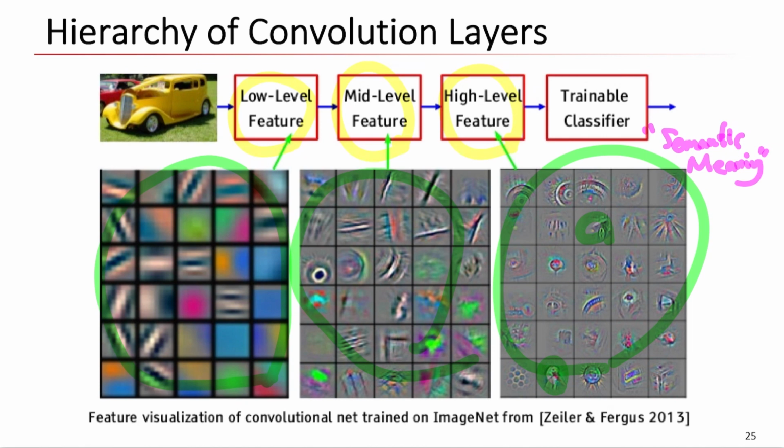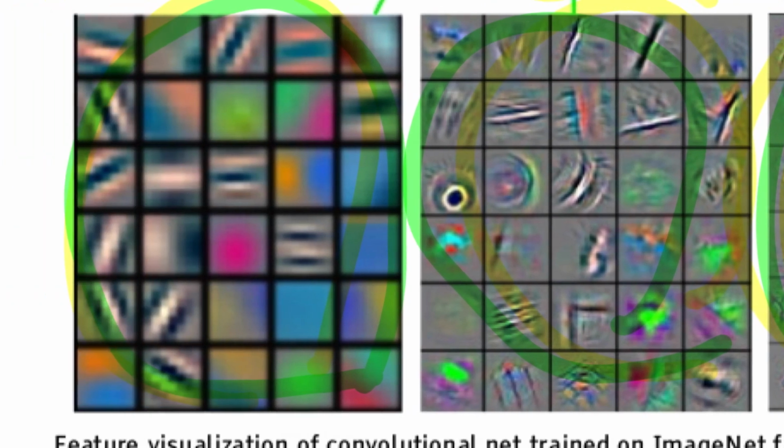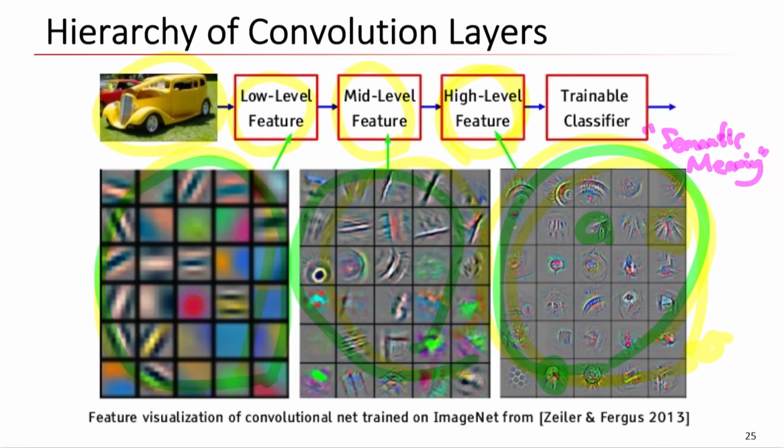So by stacking the convolution layers, we can generate a hierarchy of convolution layers. As you can see here, by stacking the convolutional neural filters, we can see the hierarchical semantic meaning from the input signal. In the higher level features, there exists some semantic information from the image, but when you see the low level features, there are only some low level statistics such as the edge or the Gaussian blur or something like this. So the beauty of the convolutional network is that we can extract low level to high level features in a hierarchical manner, right? So this is the deep convolutional neural network, right?